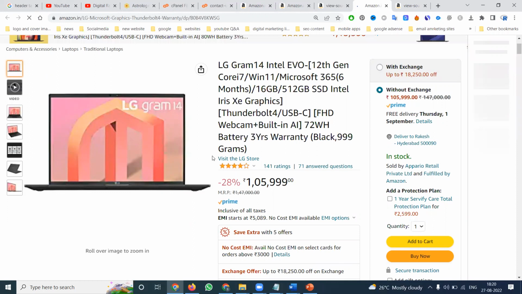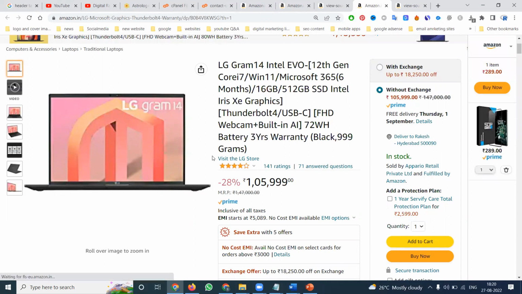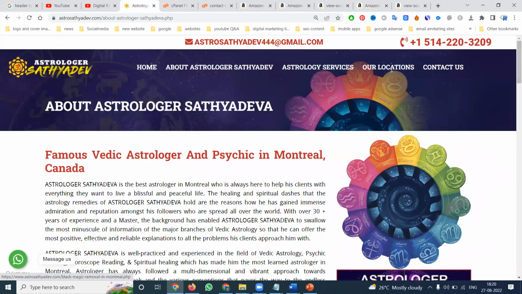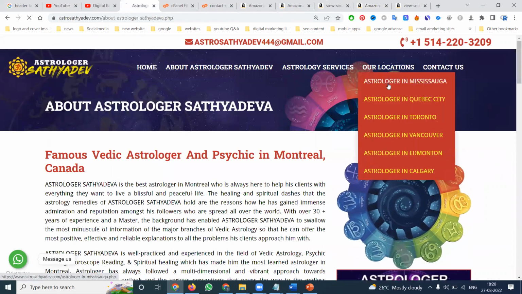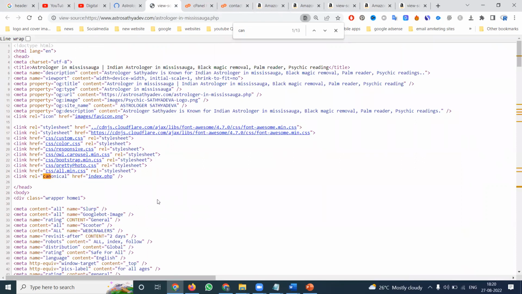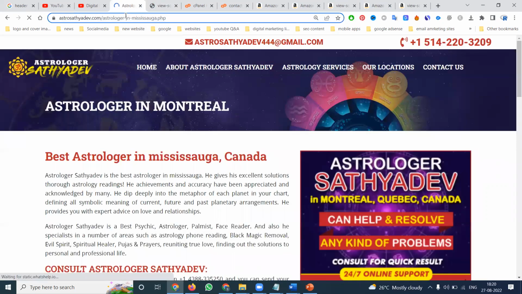For every web page, we can use the same URL as canonical. That is represented by the content owner option. Follow these instructions and update your content on your particular web pages. Canonical is important, even for a static website. If you go to this astrologer's site, Control U, Control F, the index.html page is there. These are wrong. So we can close the links, otherwise you will be confused.